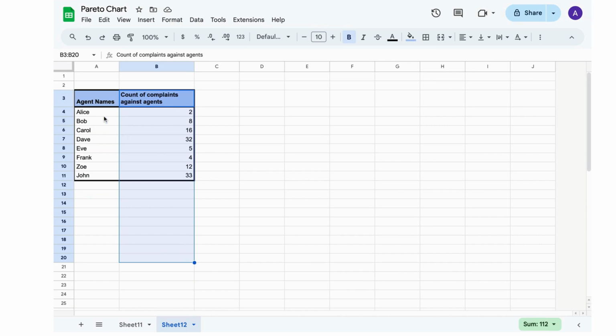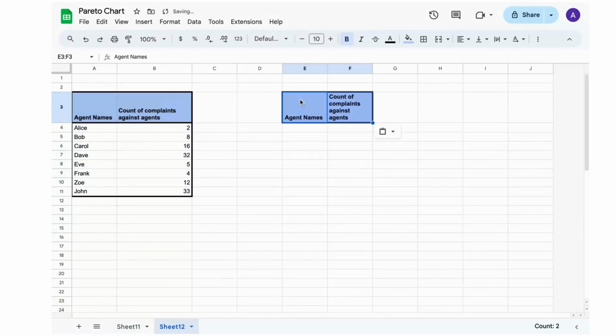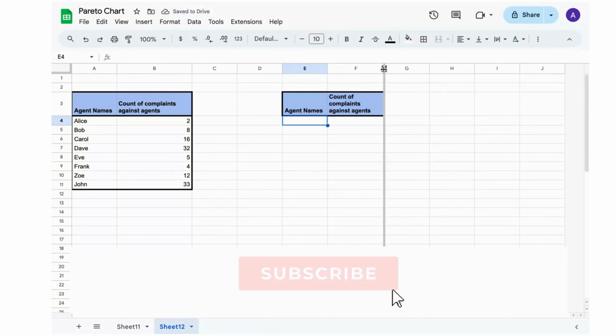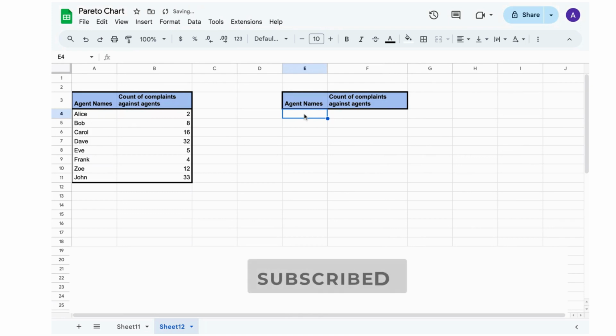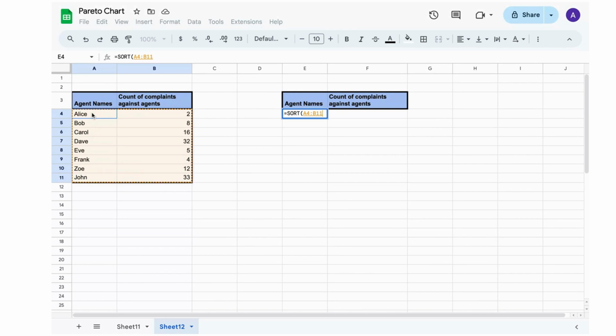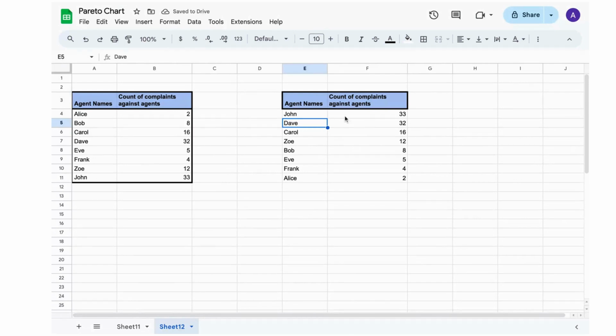The first thing we need to do is the defects need to be in descending order, and basically I will just use a sort method. So I will use the sort method here. You can do it manually, but I usually prefer to do using a formula. So we will need to sort this table from highest to the lowest. This is our range, and so you want to sort the second column, and it's not ascending. So that's it. We have already sorted our data.